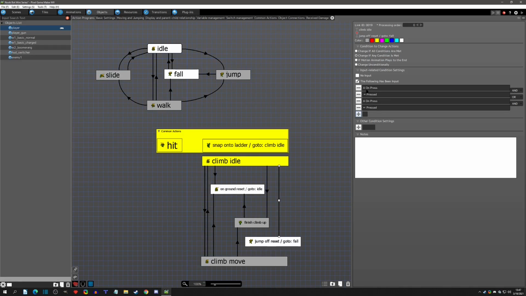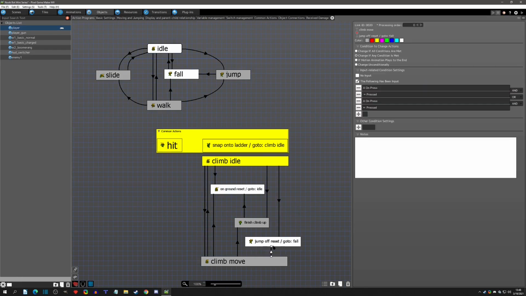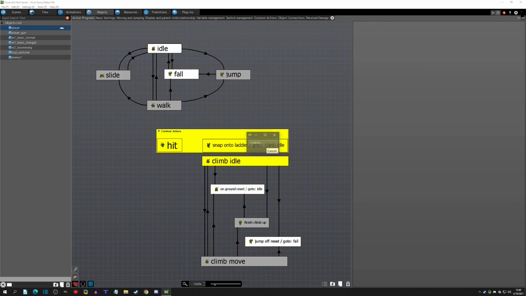It kind of looks funky because we have A pressed in there twice, but this is how you get a proper and or statement. And it's going to be A pressed and right pressed, or A pressed and left pressed. So that's how we get that. It seems kind of redundant because, like I said, we have to have the A in there twice, but that is how it's going to work. So now we can add this link from the moving state here, and we can go try it out.